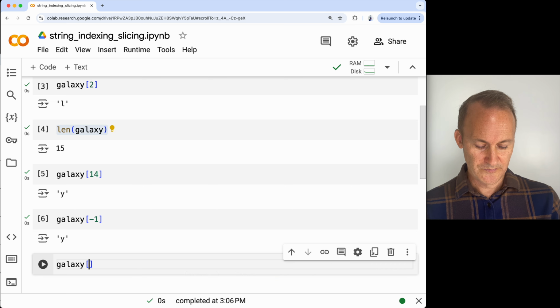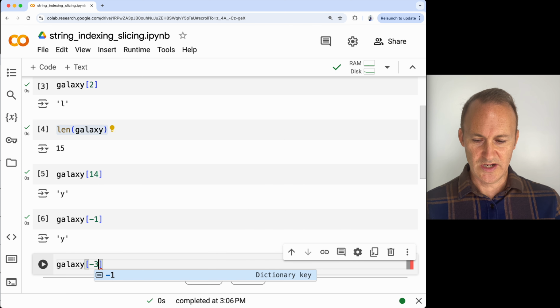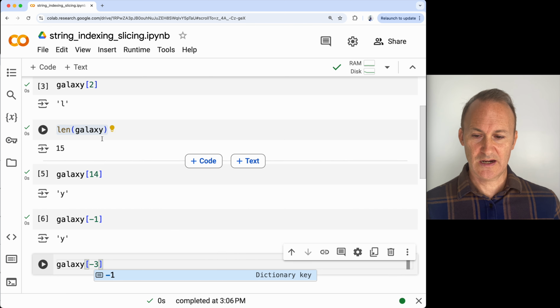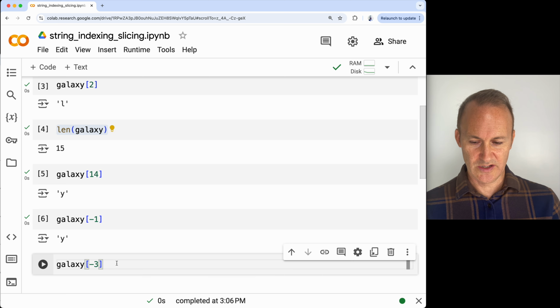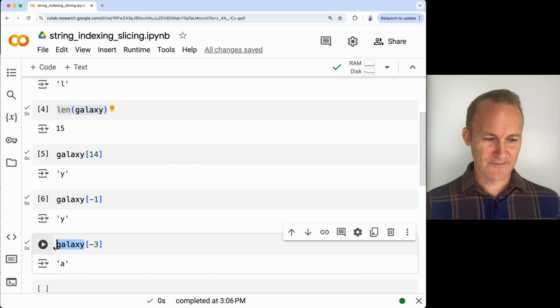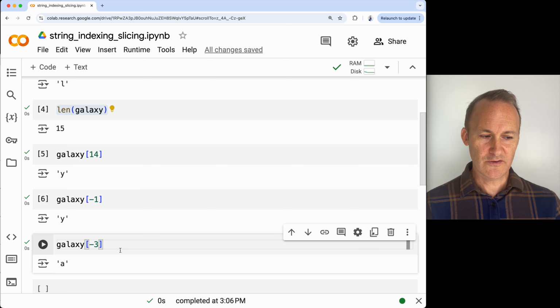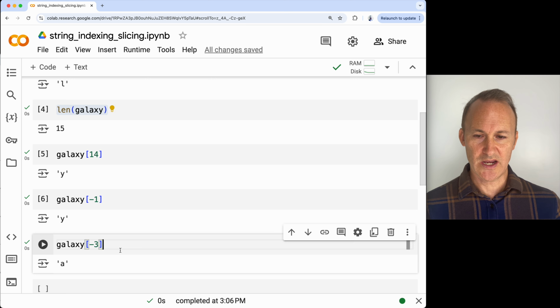And similarly, what if you want to get the third to last letter? Well, you could put in a -3 because it counts from the back: -1, -2, -3. Now in this case, the -3 is actually from the string Milky Way galaxy, not from the variable galaxy. There's some overlap because they both have galaxy in them. So that's how you can access individual characters of a string. That's called indexing. Next, we're going to look at slicing, which is how you get multiple elements of a string.